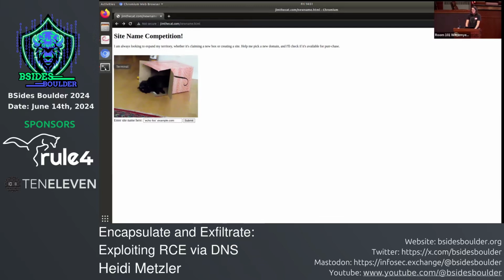The problem with NS lookups in this particular case is that there's only a single line of information that's exported to you. So what if you want to do something more interesting? You want to search the bash history, or you want to see if the current user has SSH to a different server or something like that. Does anybody have an idea of how you would go ahead and try to find that information and export it to your server if you've only got one finite line that you can work with?